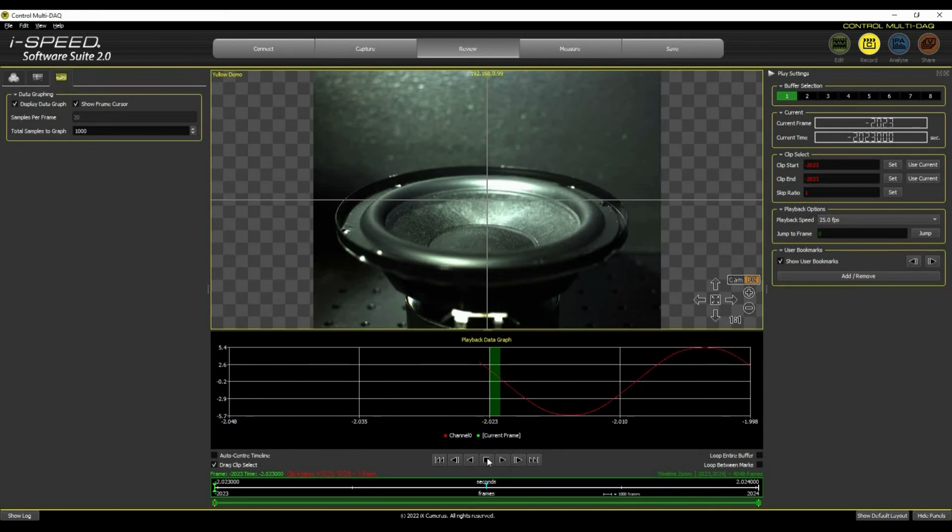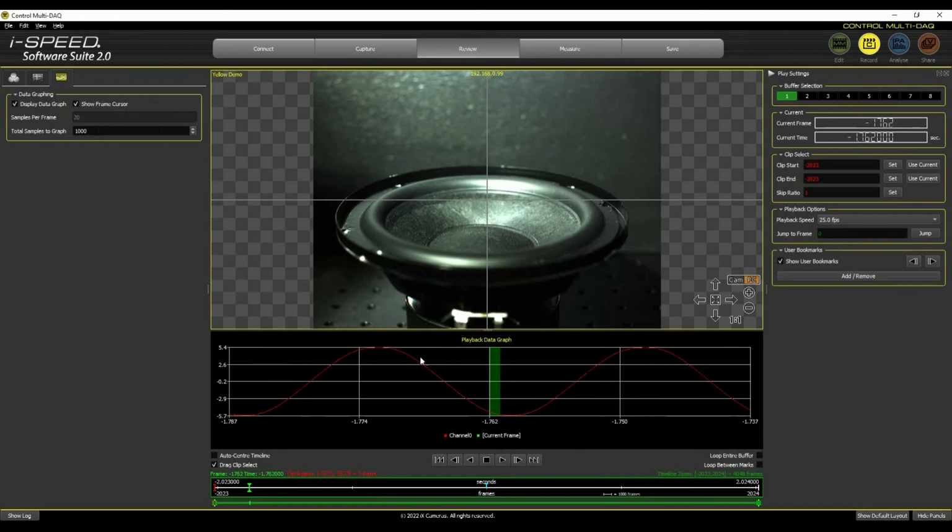So now we can see the video and the data graph, and I can press play and we can move through that signal and we can see the acquisition here. So we can step through and see the different data going on. And so here we can align data with the position here. You can see there's a slight phase lag in the amplifier, but we can see that going on here. And so this is how we do data acquisition.